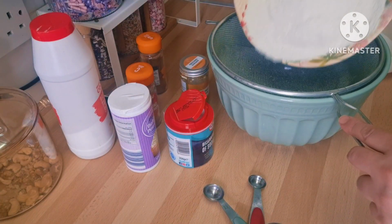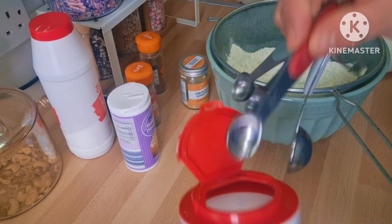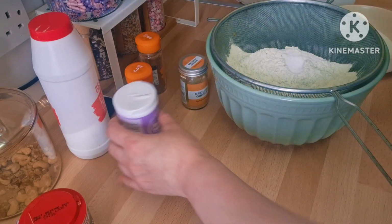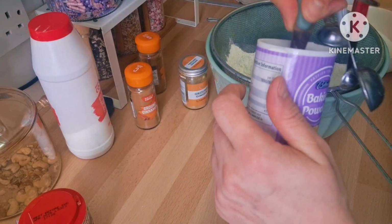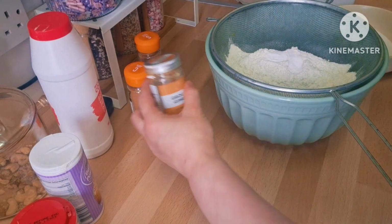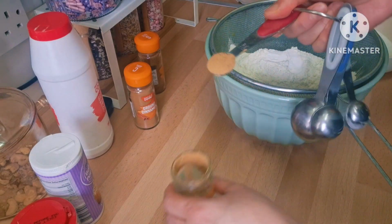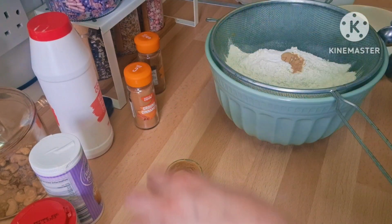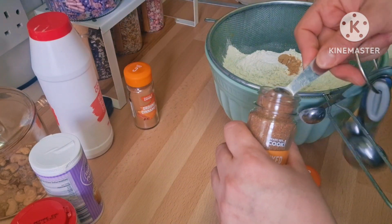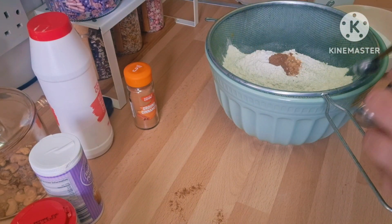So for the cake I have 300 grams of plain flour. I have a teaspoon of bicarbonate of soda and a teaspoon of baking powder. For the spices I'm using half a teaspoon of ginger, half a teaspoon of mixed spice and 1 teaspoon of cinnamon.